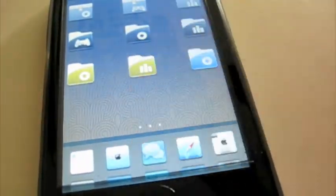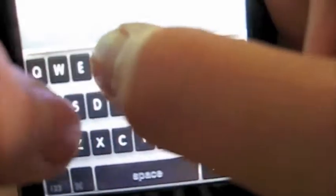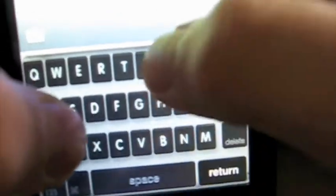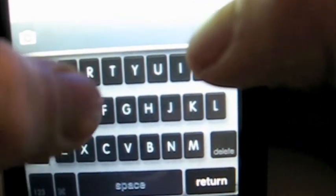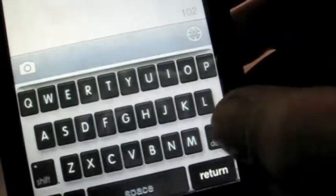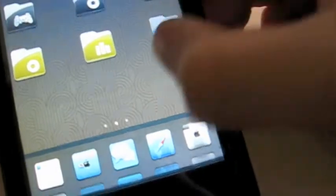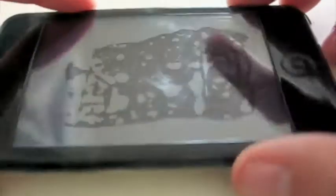Typing still works great. I'm gonna open up something like Tweety — that Twitter application just released from Mac, totally recommend that. I don't have an internet connection but I can still use it. So typing is still usable in here. One complaint, though, is when typing on the edge of the screen — since you have a case on, you can't feel that anymore. It doesn't extrude like a case that doesn't have a built-in screen protector. But that's what makes this case so unique, and it's not worth losing that.